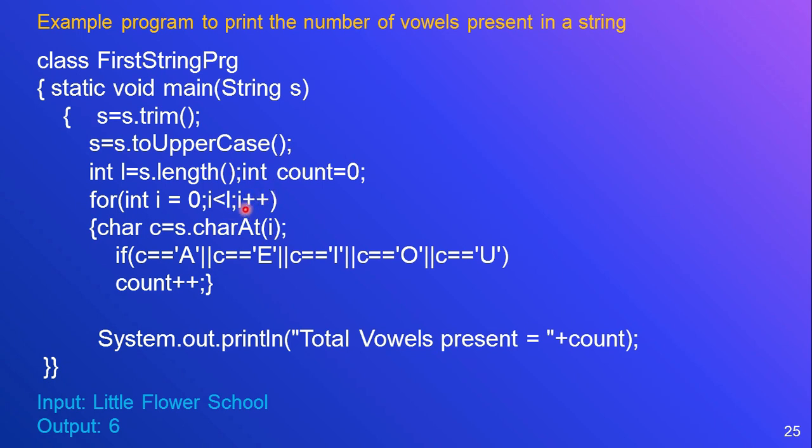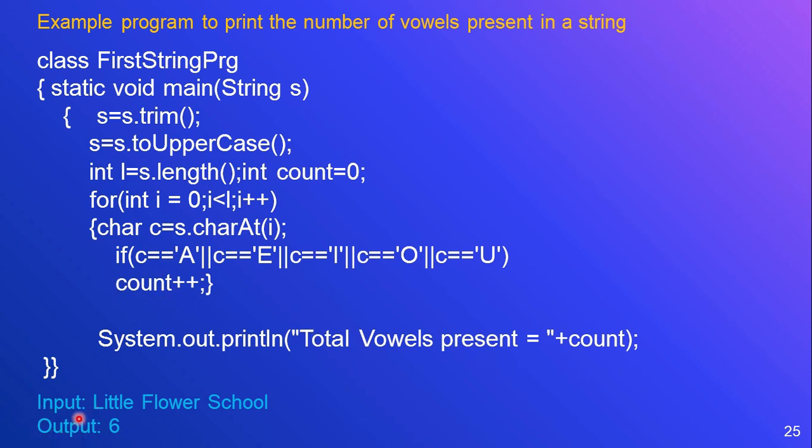Coming over here, the loop is continuing, i plus plus. This becomes 6. Now the value of i, that means 6 less than the length, 6 less than 6, that becomes false and the loop will be terminated and the output will be printed, the total vowels present, that is present in the count. How many times was this count incremented? 2 times, that will be printed.